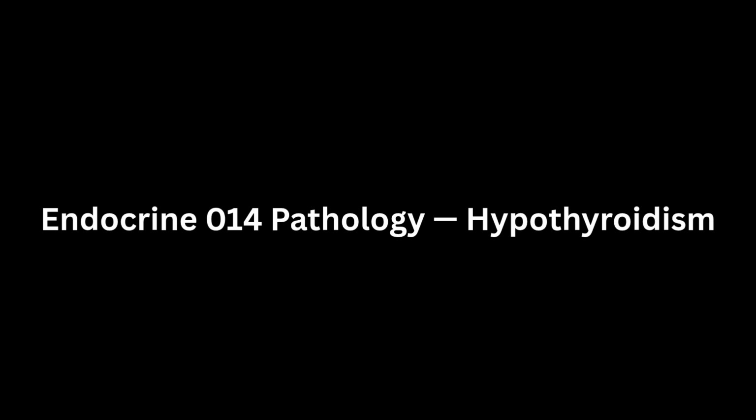Now the finding is going to be a non-tender thyroid. It's going to be enlarged. And once again, the issue is we have an antibody, and the antibody is against thyroid peroxidase, right? So TPO. So you have anti-thyroid peroxidase antibodies, which leads to the destruction of TPO, which is very important in creating T3 and T4. You also have anti-thyroglobulin antibodies as well. So keep in mind that this is an autoimmune disorder. But the most important thing, once again, is that you're going to have lymphocytic infiltrate.